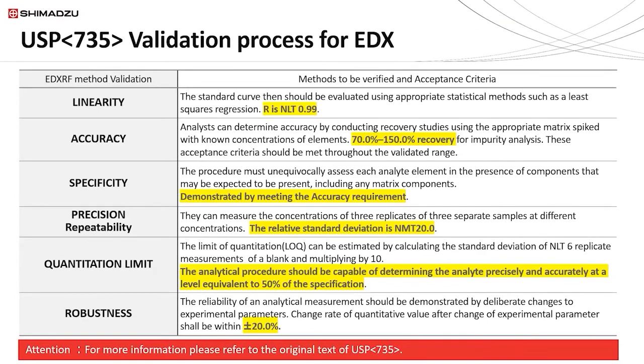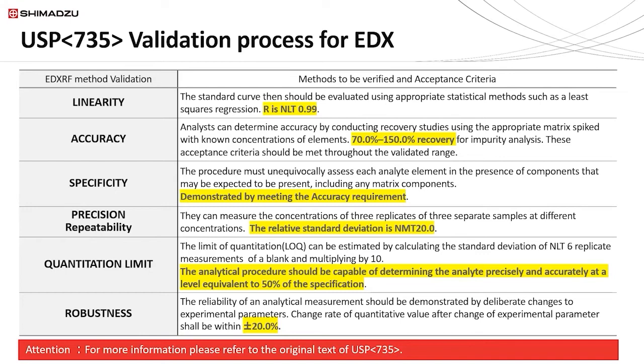So we're going to be covering a little bit of vocabulary here, and sometimes from my perspective it's easy to get lost in this vocabulary. These are the vocabulary that's specific to USP 735. So if I say something slightly incorrect, please forgive me. Okay, I made this chart and highlighted the crux of it in yellow.